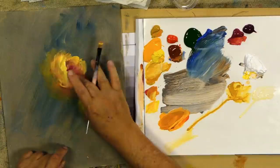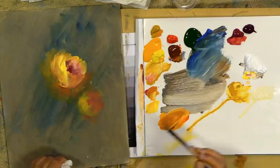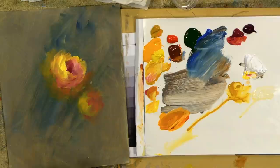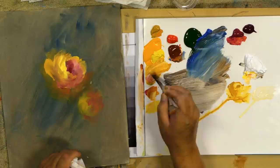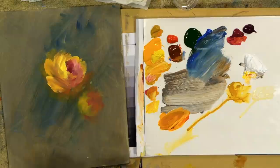Let's take a light. Here, now that I start to build up all this paint, I can start doing really pretty things into this rose here. We'll push some of that in here. And sometimes I'll do it four, five, six times, each time building a little more paint, a little more paint, a little more paint. I paint with a tremendous amount of paint, a lot more than what people think. Look at how easy it is to get that movement into the rose there. It's easy because look at how much paint's on my brush. See that? And I'm going to take the strike of that petal that's right here and push that petal right into that rose and get some of this beautiful movement.